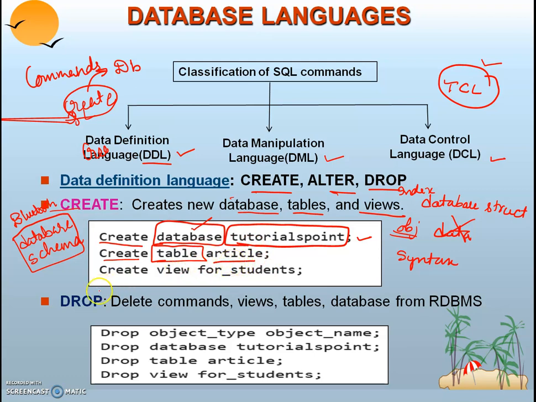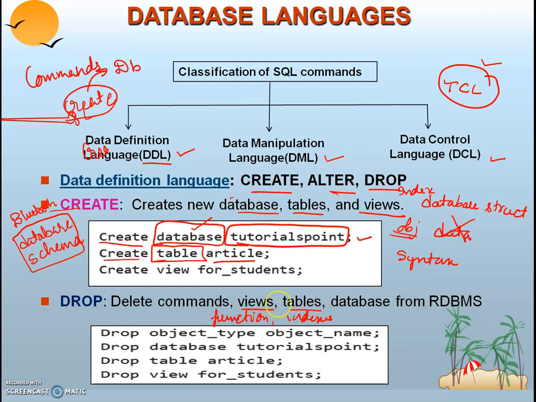So next one is the drop command. So how is this drop going to help you? The drop command is used to delete the objects from the database. So again, what are the objects? Views, tables. Apart from this, we also have functions, and along with this we have indices. So all this comes into the different data objects. The drop is used to delete these data objects. It works over the data objects of the data structure.